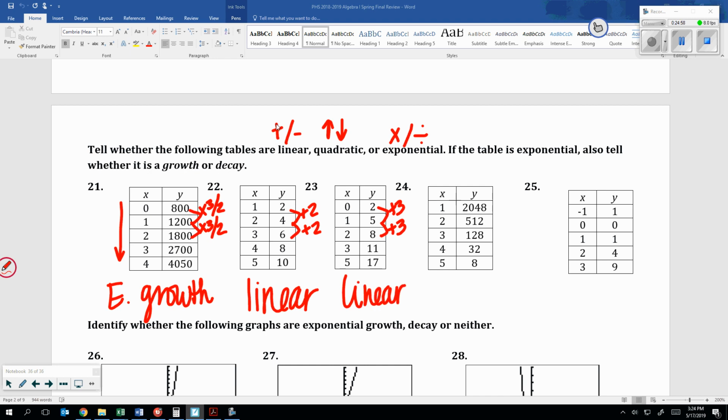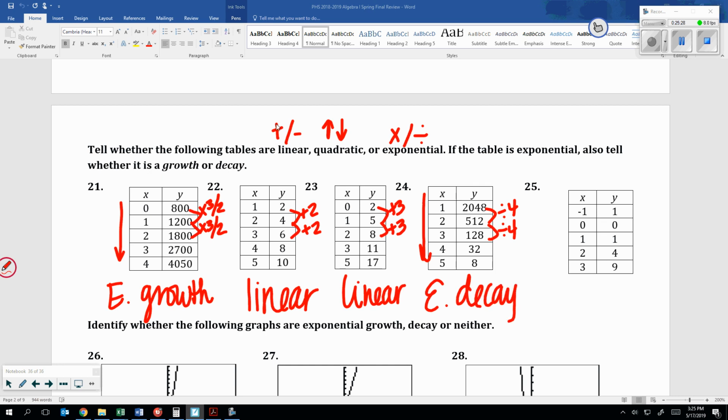Now 24 is some big numbers. I think you might even just try out with this one, trying to figure out, maybe put in your calculator. Okay, and so figure out, are you dividing, are you multiplying, what are you doing? When you do that, you see that you're dividing by 4. That's going to be exponential. Okay, as we move down our y values, are they increasing or decreasing? They're decreasing, so it's an exponential decay.